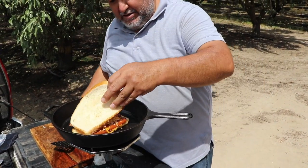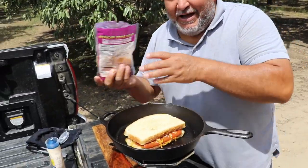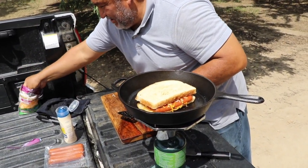Did you put enough cheese in there? Oh yeah, look at this. Because you know grilled cheese is supposed to be cheesy. Let's put more. Let me put the whole bag. No, don't put too much. You can't have a grilled cheese without much cheese. Yeah, you're right.